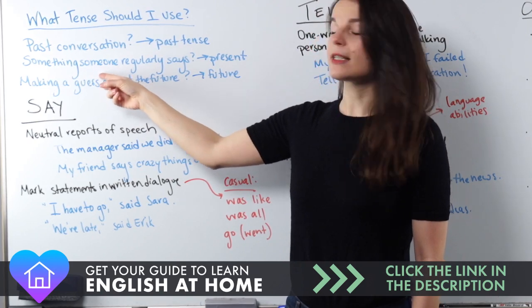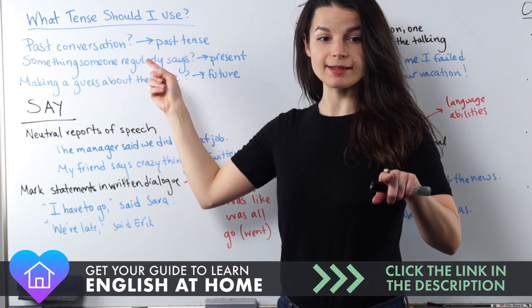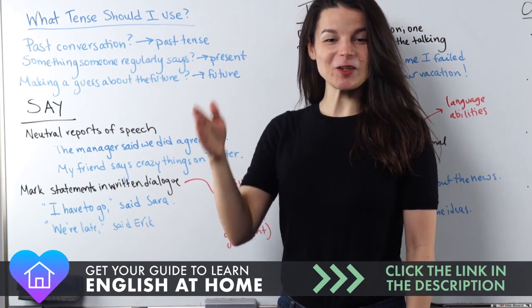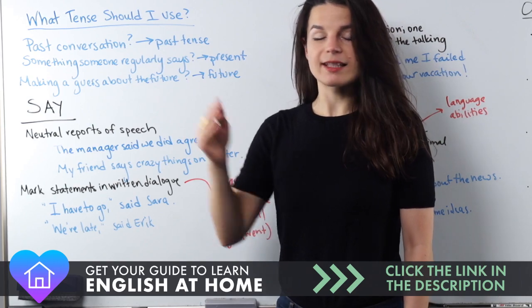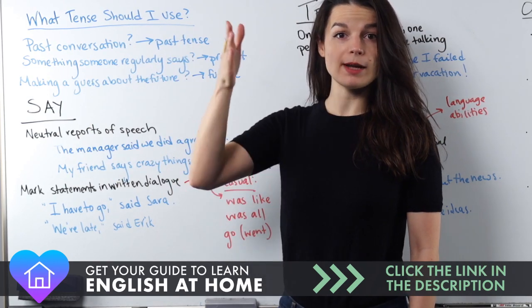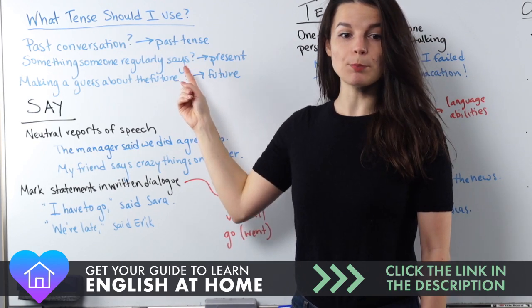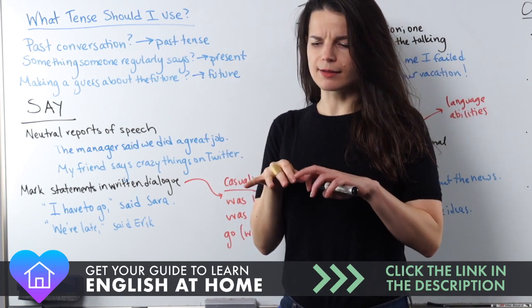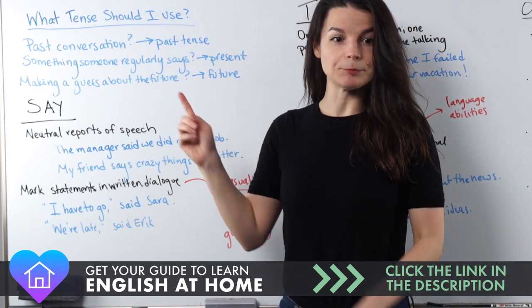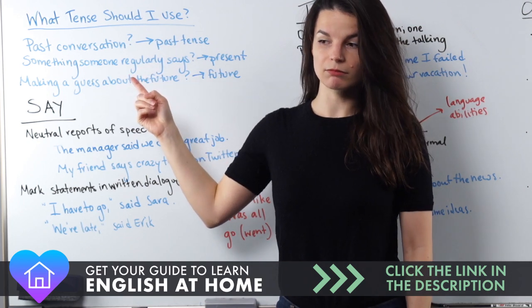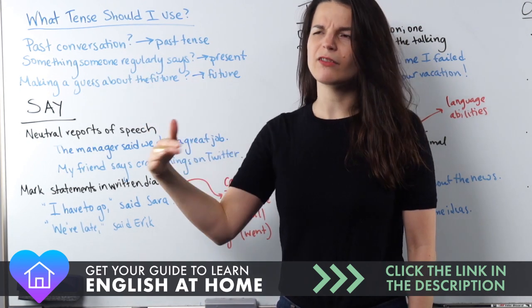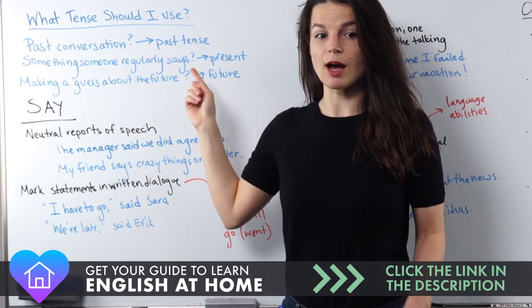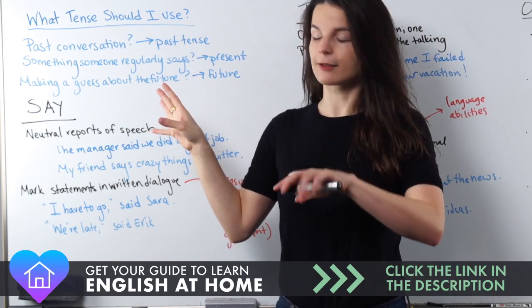If it's something someone regularly says, like your parents always tell you the same thing, or it's a leader in your community, they always say the same thing, use present tense. This is a very common question that I get. Like, why does this article say the president says, or why not said? If it's a regular statement, use present tense. Because think of it like a fact. We use present tense for facts, yeah? General information. So please use present tense for regular statements.